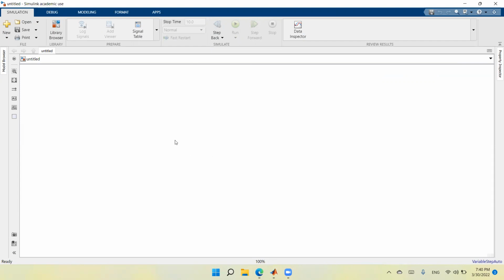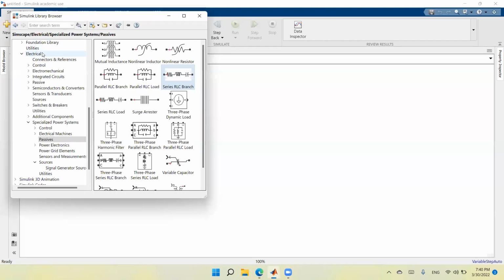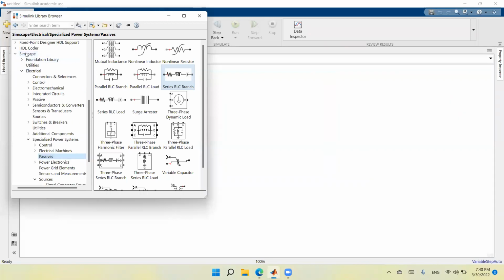Since we are building an AC circuit, we need an AC voltage source. You can go to the library, look for Simscape, then Electrical, then Specialized Power Systems, then scroll down until Sources.